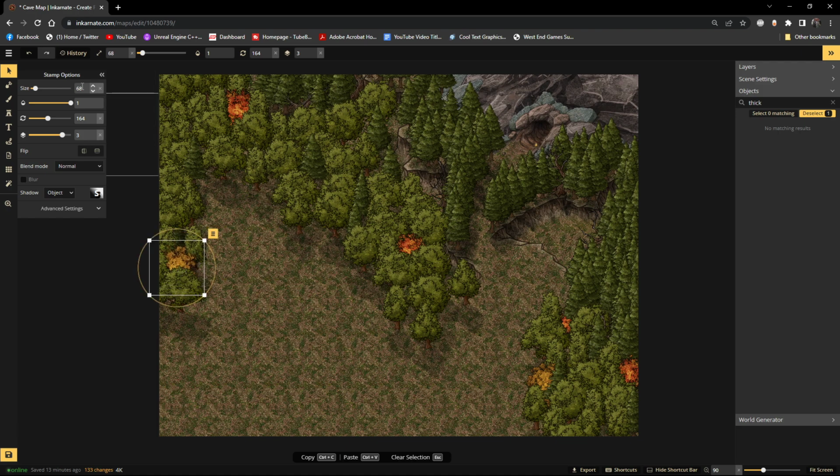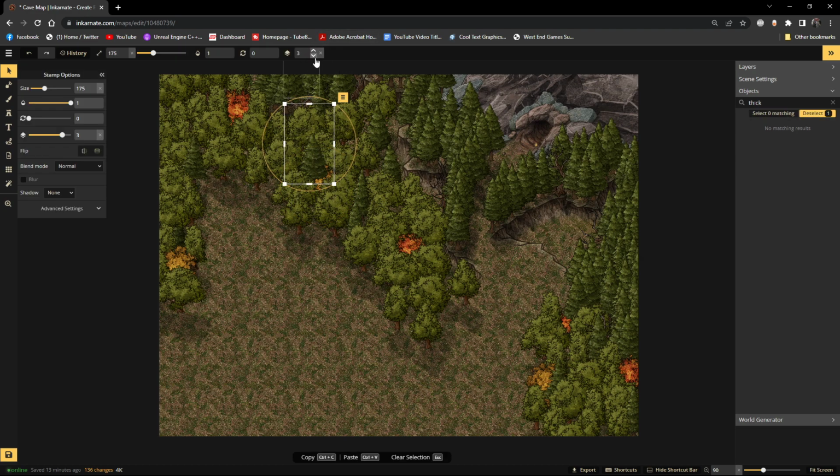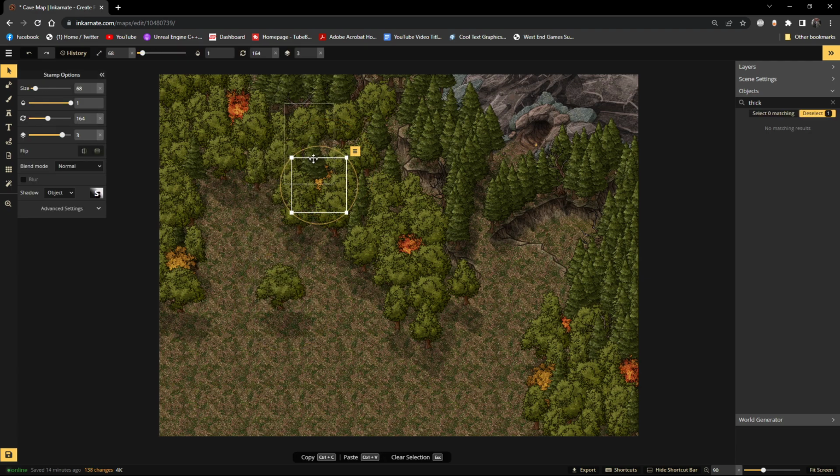Just a little bit of color. There's this tree I want right here. If I can get it. It's not it. This one right here. There we go.